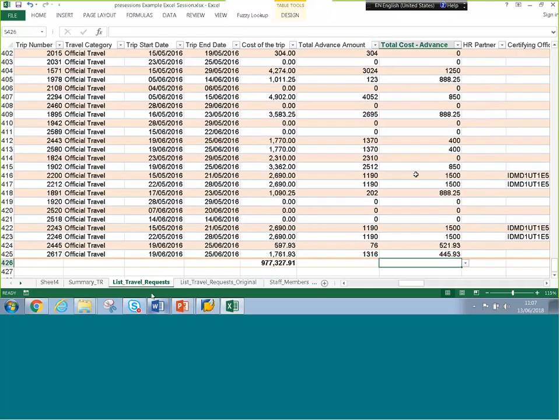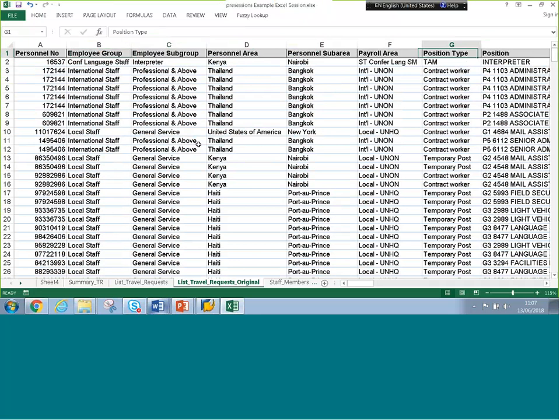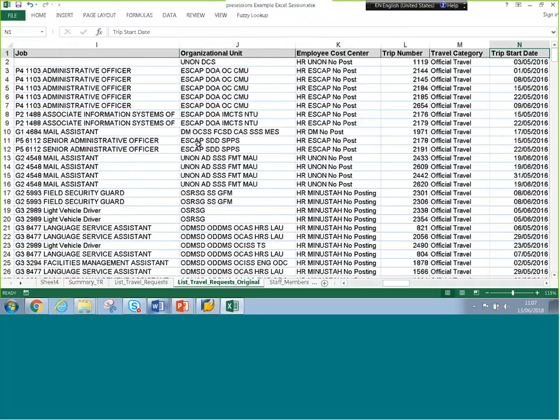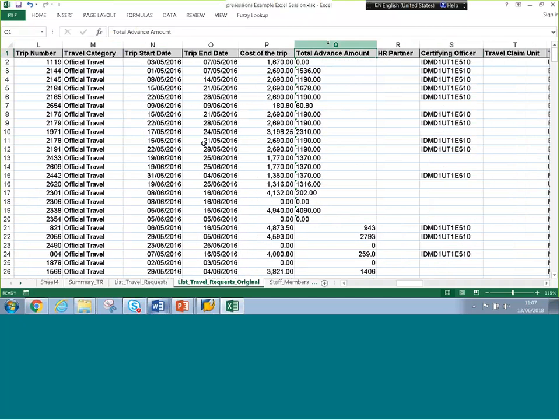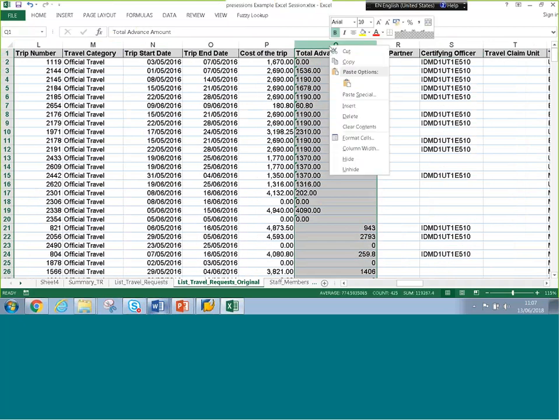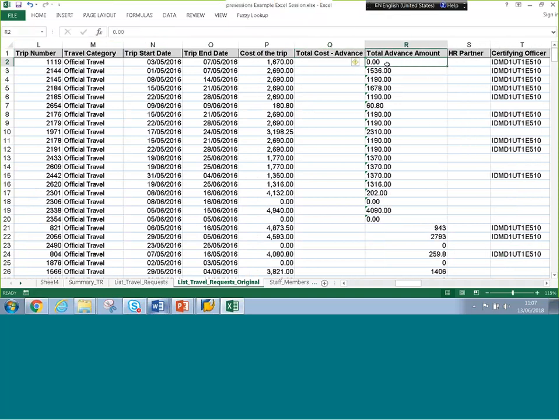If you try to do the same in our original table, so let's go back to our original table, I'm going to insert a column, and I'm going to put here total cost minus advance.